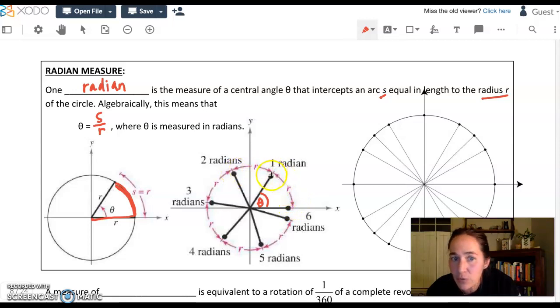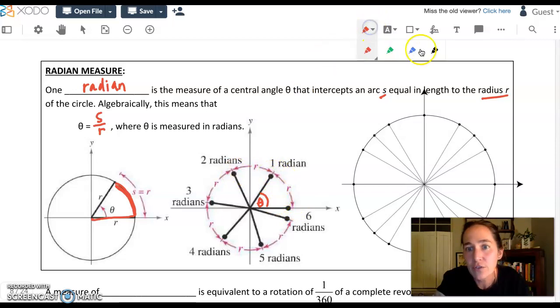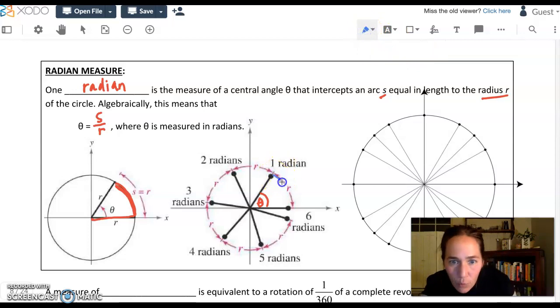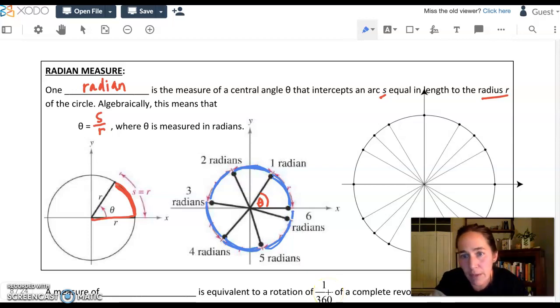I want to count how many times that radius should fit around the circle. So if I wrap that piece of string, I've got 1 radian. So I've gone up in quadrant 1. I take this string, I get a second radian here, 2 radians. I've got 3 radians. Notice I'm almost to 180 when I'm just at 3 radians. A little bit more gets me to 180 degrees. Here's your 4th radian. Here's 5 times you fit that little piece of string around the circle. Here's the 6th time, almost 6 and a little bit of change. Gets you back a full circle, all the way back 360, or you could say 0 degrees.